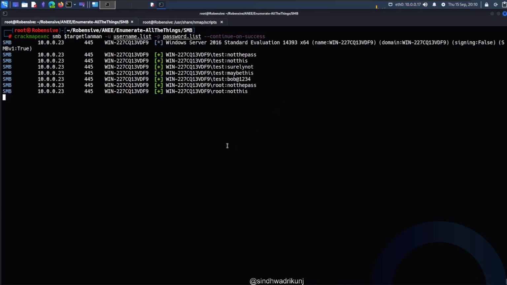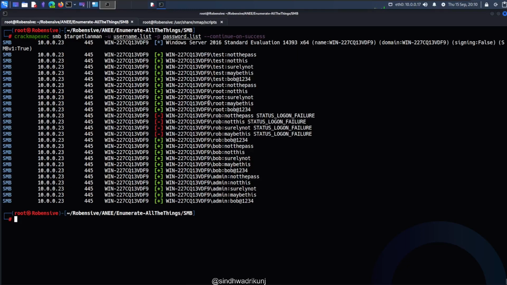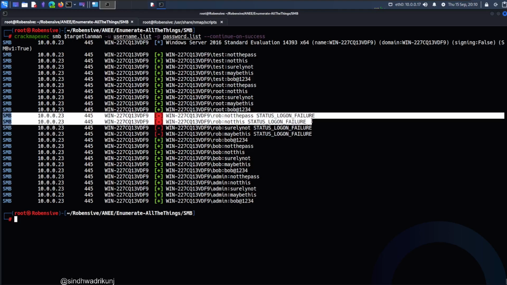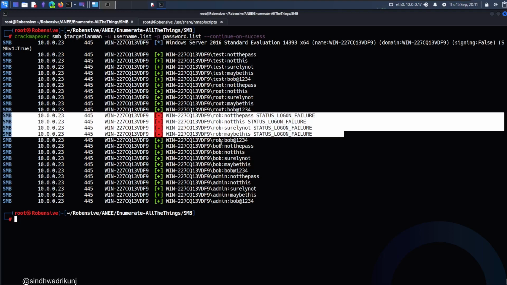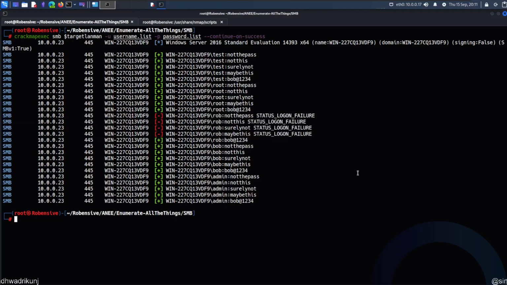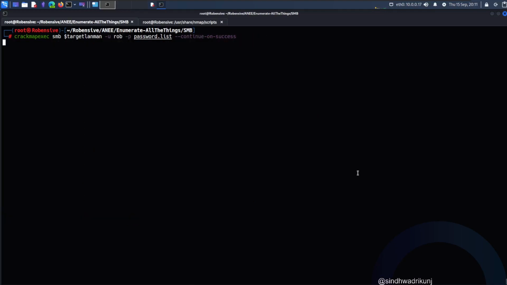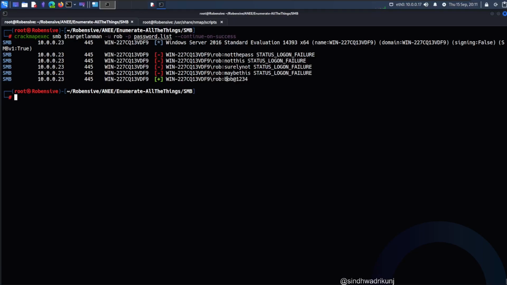So the issue has been validated, and what I found is that guest session is enabled. It tries the random password which belongs to the guest session. However, with the right username, if you try the same, it said that it only worked with the right one. So what I'll do, I'll remove this username.list and let's make it Rob. With Rob, it only worked with Bob@1234, which is the right password, right? And that is it for CrackMapExec.